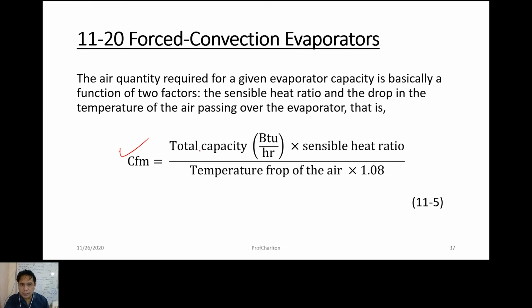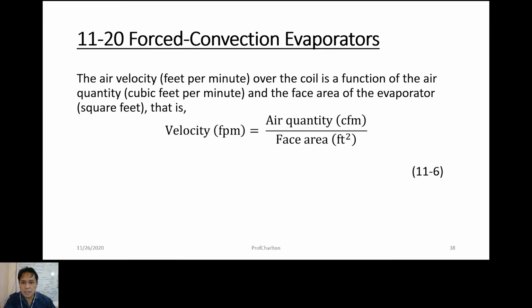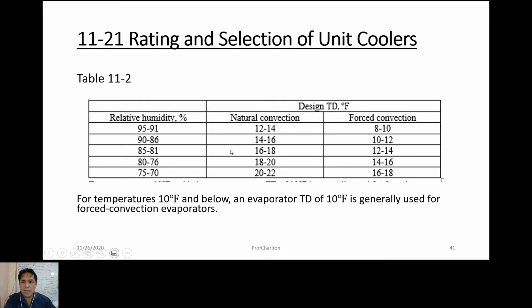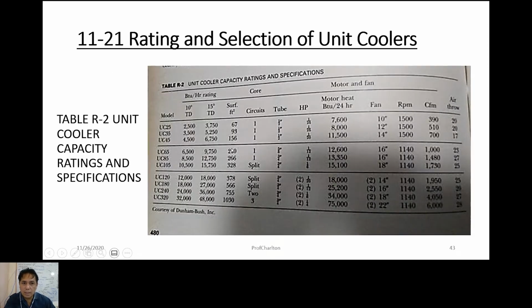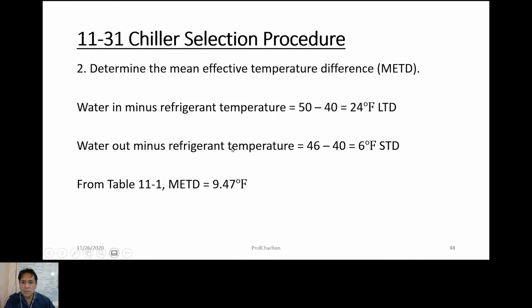No, another very important factor in evaporators is the CFM. What is CFM? Cubic feet per minute. Means that is the discharge volume of air, na papasok or lalabas sa isang room. If you are going to cool it, you should know the CFM, cubic feet per minute. So all these are here, no? You can compute the velocity, you can compute the area, and so on and so forth. If you are designing a cooler, an evaporator or chiller, right? So sa chiller din, okay.